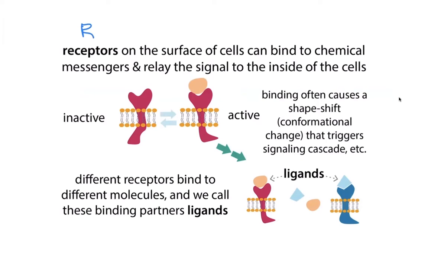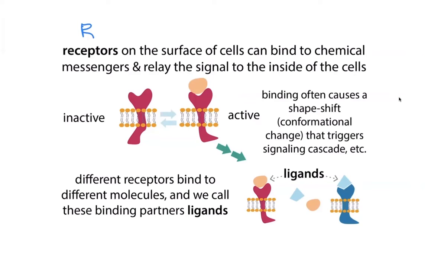Basically, these are often going to be membrane-bound proteins, but not always, and they're going to bind to signaling molecules. Those signaling molecules would be their ligands, and then they're able to transmit the signal. So you'll sometimes see R used, sometimes R and L, sometimes P and L. Your book uses P and L, for protein and ligand, but it doesn't have to be a protein.